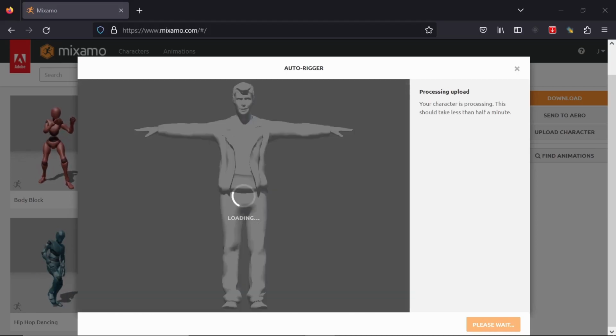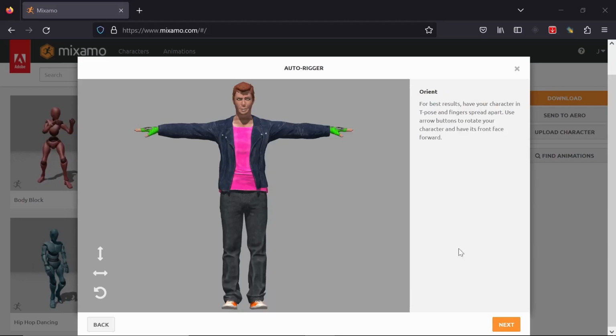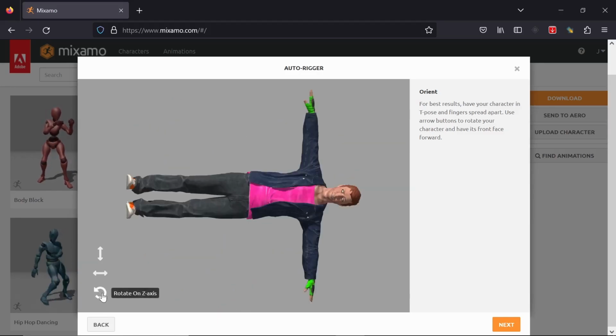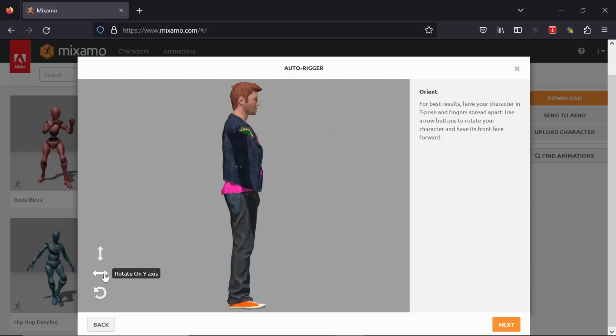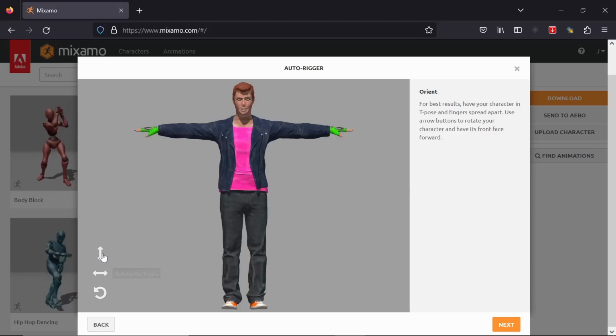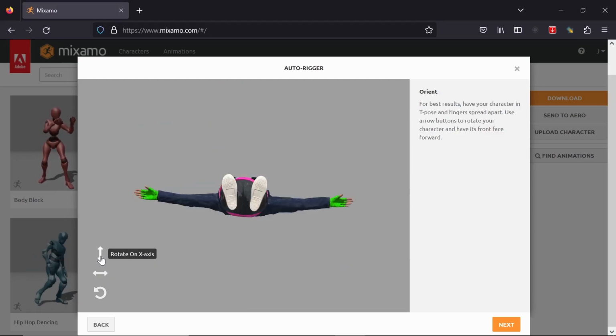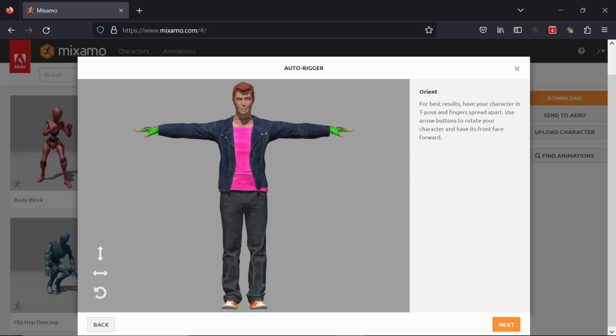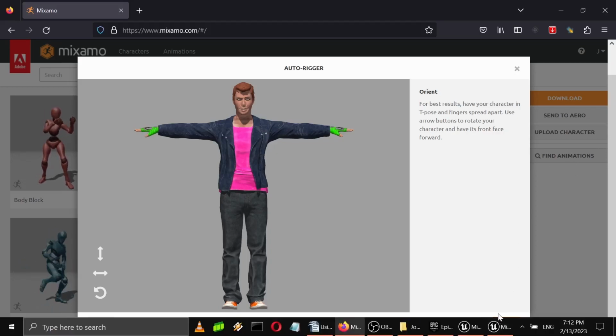Okay, yep, there it goes. Yep, it saw my textures. So this is the auto rigger. Sometimes the models come in a little garbled. You might need to rotate them if they did, but it looks fine for mine here. I created this with Adobe Fuse, but if you make it the old-fashioned way or use a 3D modeling sculpting program like ZBrush or a VR one like Medium, you may have different results. Go ahead and hit next when you've got it oriented correctly.